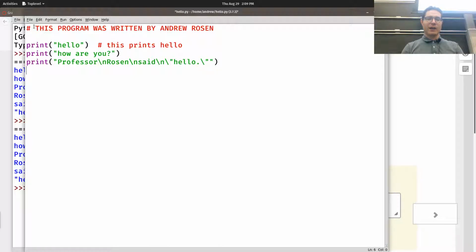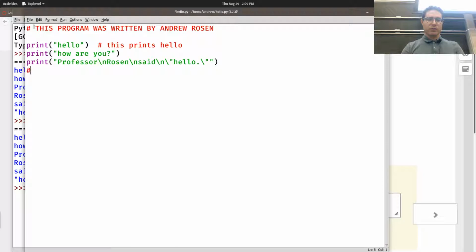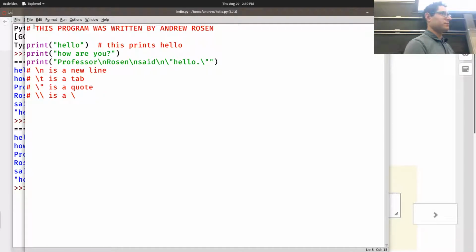So now that you know what that is, I can now put some more information about those lines, such as slash n is a new line. Right, slash slash prints a slash. Slash t is a tab. And then slash quotation mark is a quote. They're the only ones that you really have to care about. I also won't be directly testing you on these because you're going to use them so much, the assumption is you're going to know what they are.